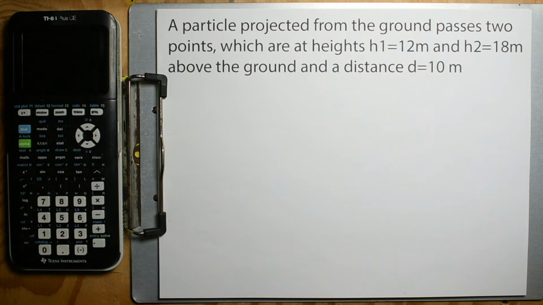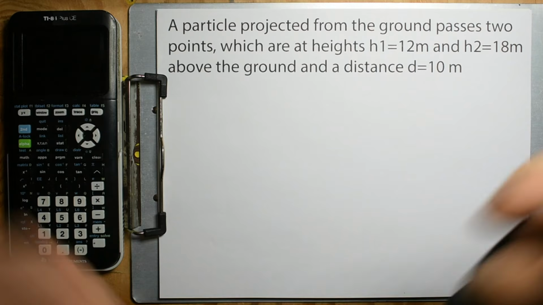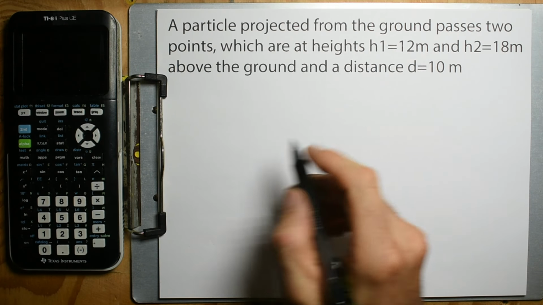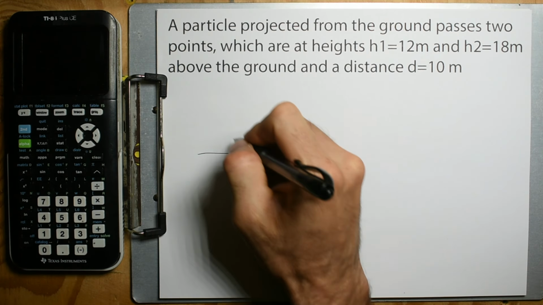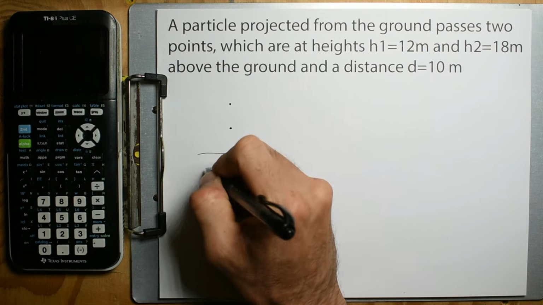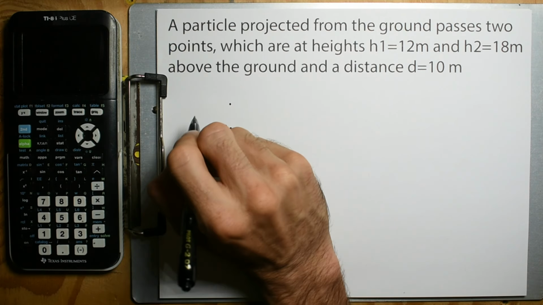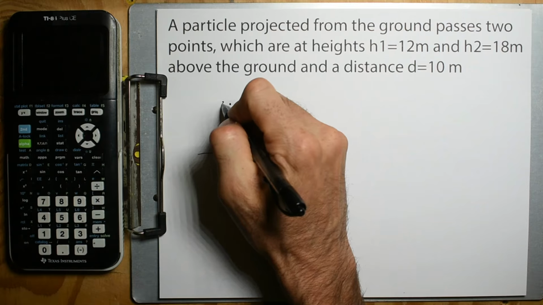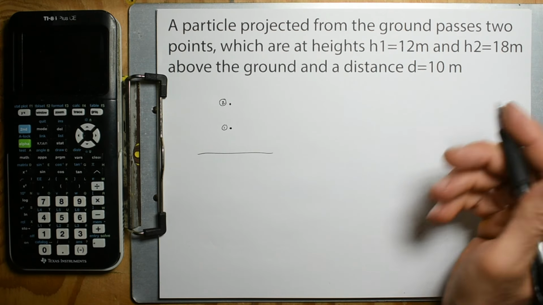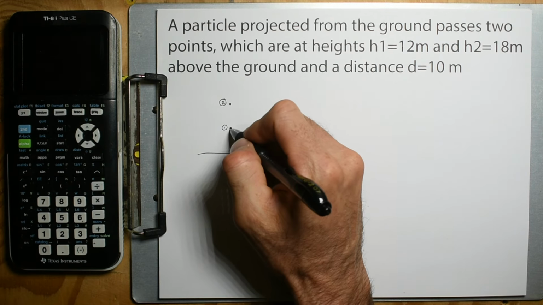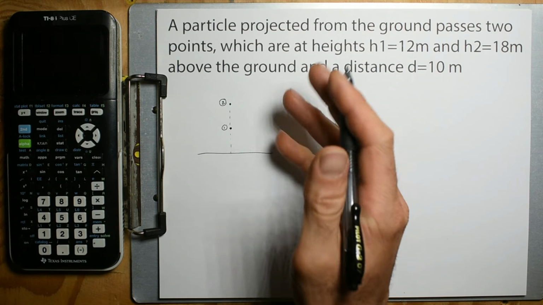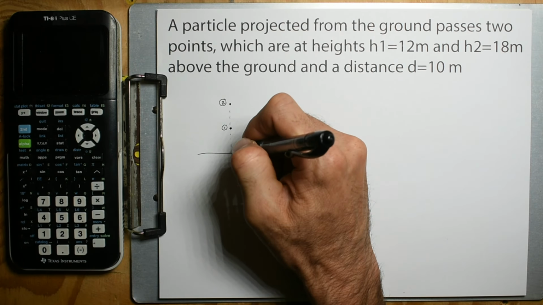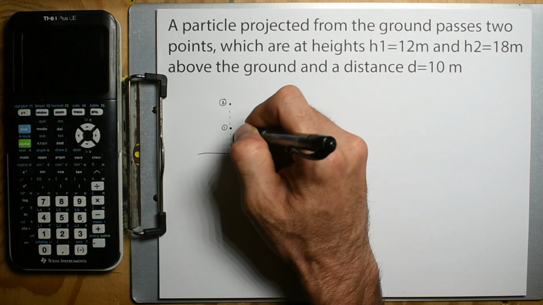Okay, so we're gonna play around with this. The two things we're gonna play around with are the fact that here's the ground, here's 12, and here's 18. Here's height 1, here's height 2. They're just imaginary points in space. We could consider them maybe towers or something. And then the first thing I'm gonna do is throw a ball upward.